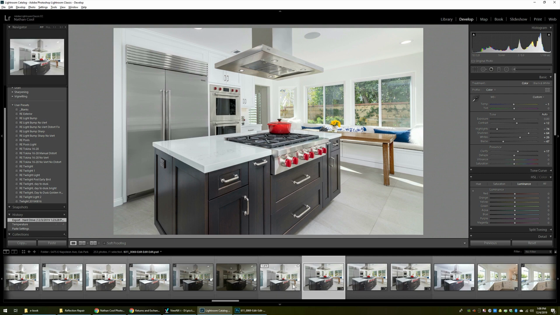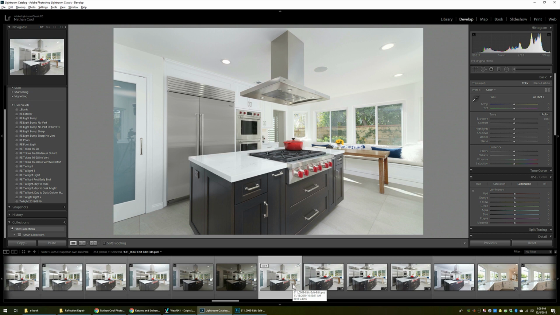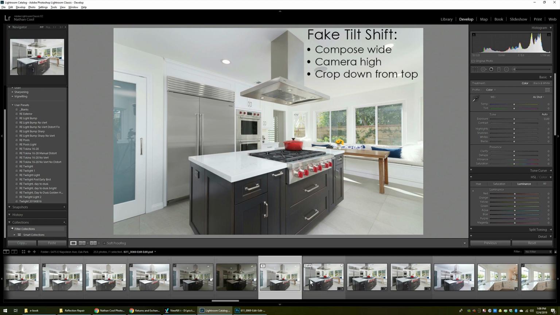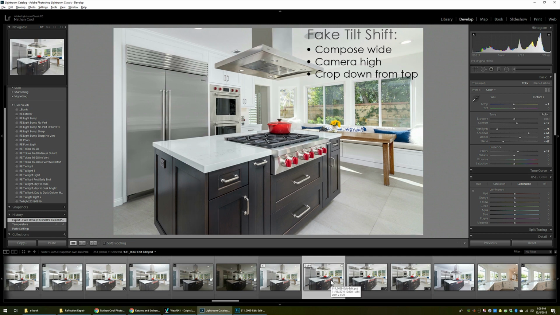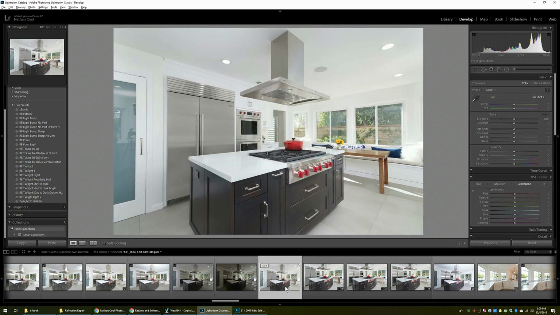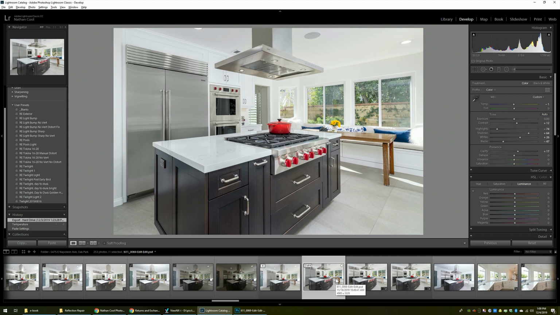But first off, one of the things you'll notice is that I had a very wide shot here when I took this. The reason is that I'm doing a fake tilt shift. The idea is that I can get high and shoot really wide, and then when I'm done, I can crop that down so it looks as though I might have used a tilt shift. I got over top of the counters well, but kept my verticals, and that's why I shot really wide. I knew I wasn't going to have that door in there. That was of no interest to them for this particular shot, but to make sure I cut that off, I shot extra wide, knowing I was going to crop that down. Once you get into the practice of doing these fake tilt shifts, that's not a problem. I could do more videos on that too, but let's get into the editing process for this.